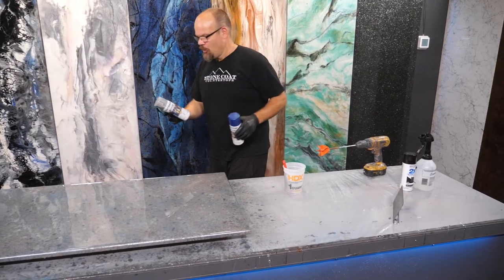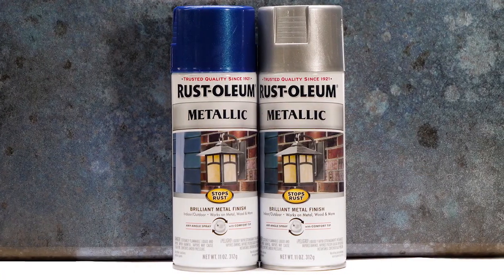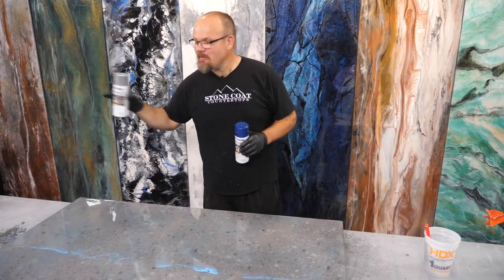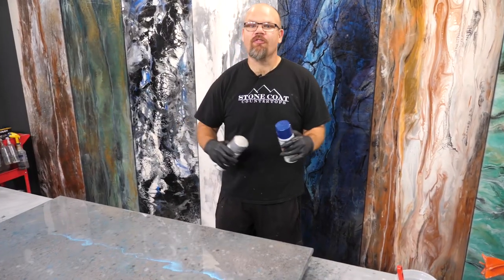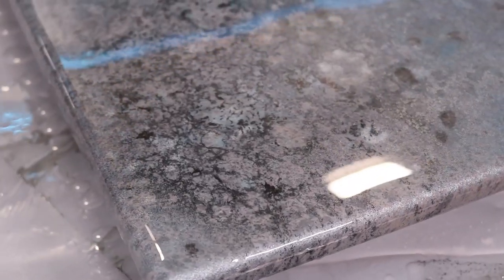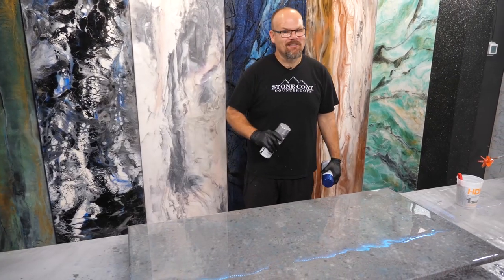It's time to spray and fog our two colors — we're going to do our silver and our cobalt blue. When you do this, have the metallic blue ready to go; the sooner you can hit that the better, as it will fracture it. You don't need a lot of paint. This is going to create webbing and fracturing that looks like stone. What you see through down to is going to be these effects — and we're going to hide some of them. That's part of the depth and beauty of this blue pearl recipe.